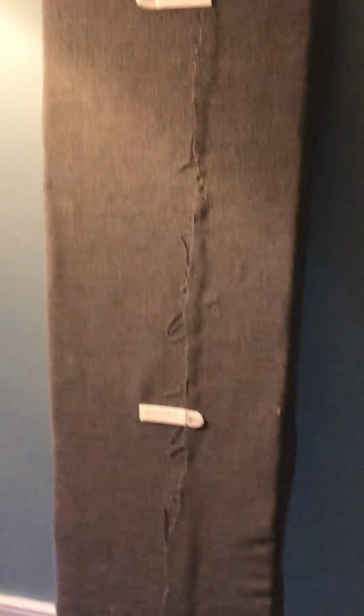All right. Okay, I am back up in my recording studio. I'm simply going to use these command strips, okay? And here are the two panels that I made. All right, so now I'm just going to pull these out. Okay, so here are the pieces on the back of the panels. And we're gonna take these and put them into the whisper room here that currently has the light off.